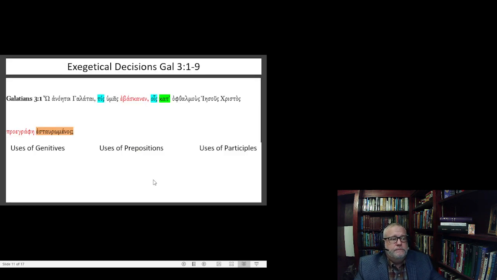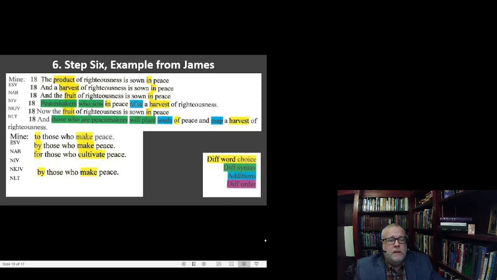Okay, we're going to stop right here. I'm going to ask God's blessing on you as you work on this step. This is more of a fact-finding step to find the places where translations agree widely, disagree widely, and then how does your translation stack up? In other words, are you following the majority?